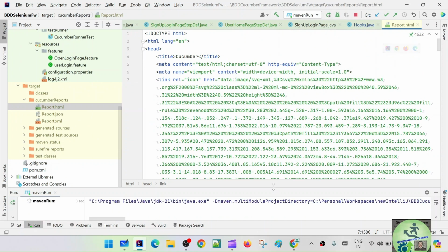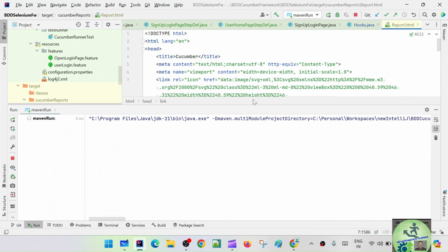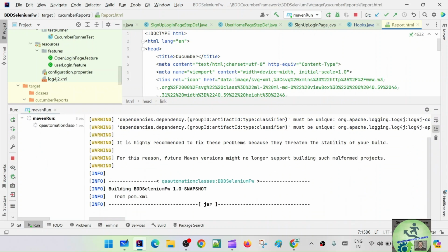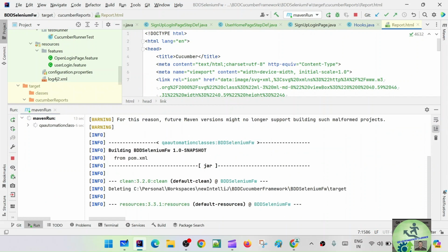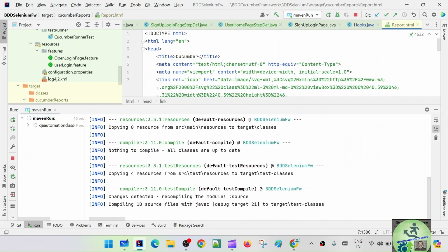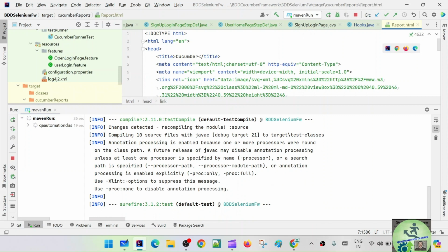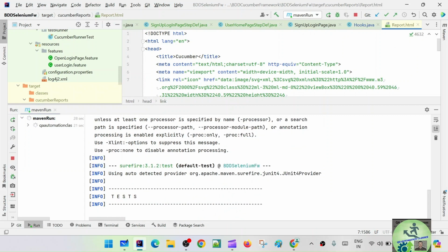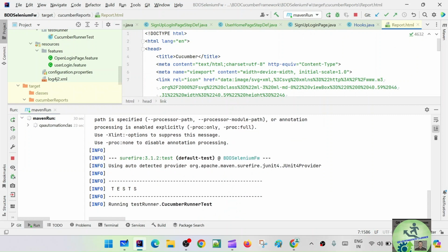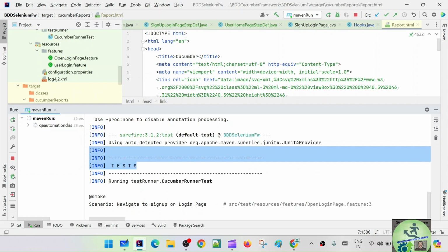So let's rerun it. Now the screenshot should not come, since this is a passed test scenario. Then again we'll run it after making this test scenario fail, and in that case we should be able to see the screenshot. Those are the two conditions we are going to verify. Let's wait and watch for the execution to finish. This is the passed scenario, guys, so ideally we should not be seeing any screenshots over here.